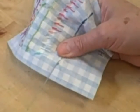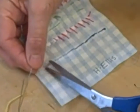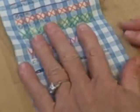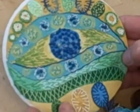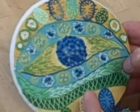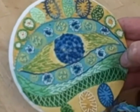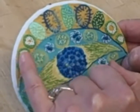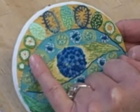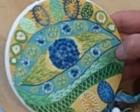Now this stitch you can use a lot of different ways on your dream catcher. So let's have a look at some of the ways I've used this chain stitch. On this design we have done chain stitch going around the outside of the tiny circles. The white stitching is chain stitch. Also I've done two very small circles in green and in white on the side circles as well.